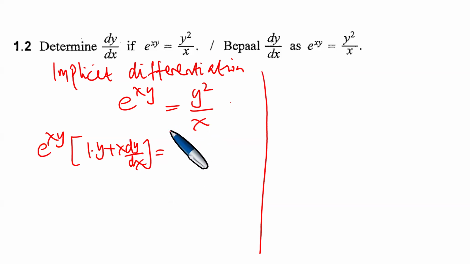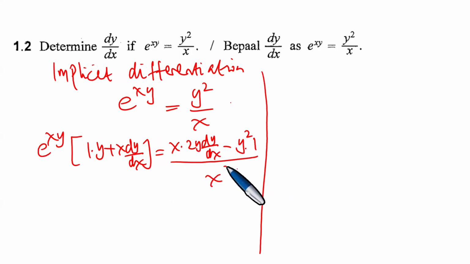Now you take the denominator and multiply it by the derivative of the numerator. y squared is y squared dy/dx, minus y squared times the derivative of the denominator, which is 1, divided by x squared, like this. So this is what you get. At this point we use what you call the quotient rule. We cross multiply here, the x squared goes that way, giving exactly x squared y.